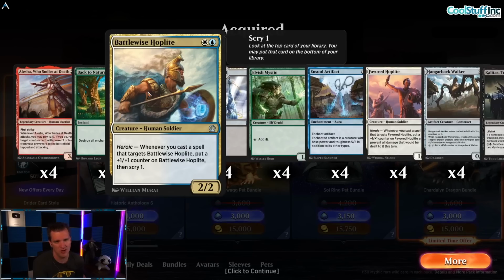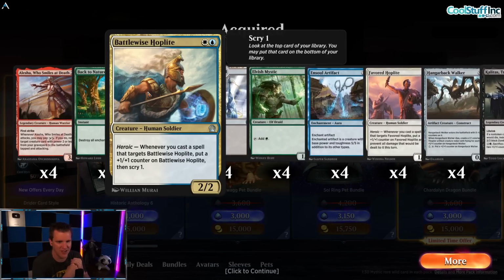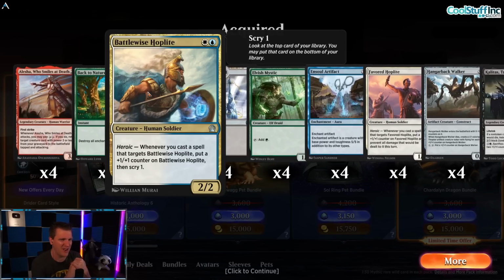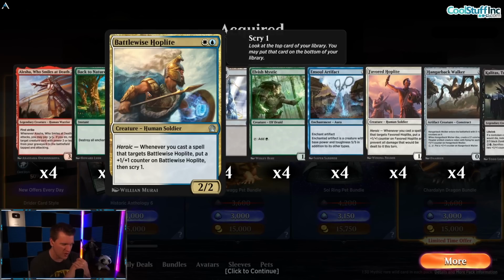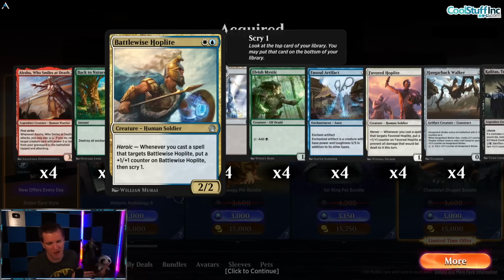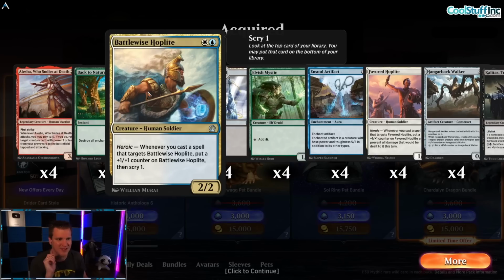They did run some auras in the deck. Not sure how that will pan out, as it's not a huge part of the Explorer metagame most of the time. So I think we're trying to introduce kind of a Voltron-y strategy to the format, and an auras type experience, but for this format. And Battlewise Hoplite's going to try to do the job.